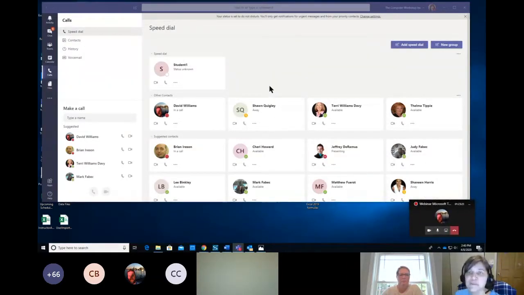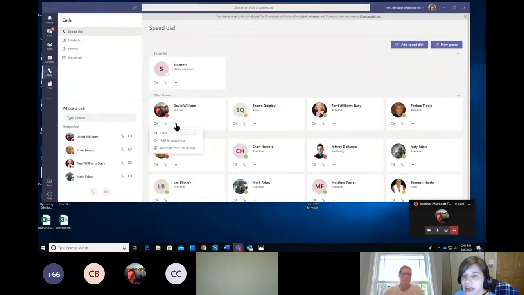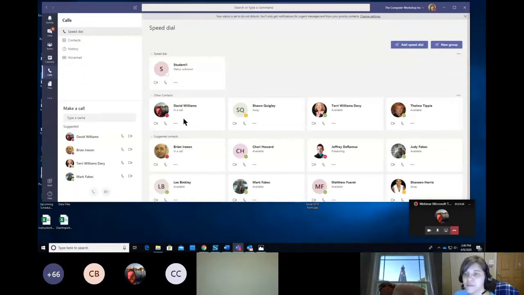Okay, now I can add people that I want. I don't have a favorites section. David had a favorites section. So you can add people to speed dial, okay, or favorites, depending on what that looks like on your screen.